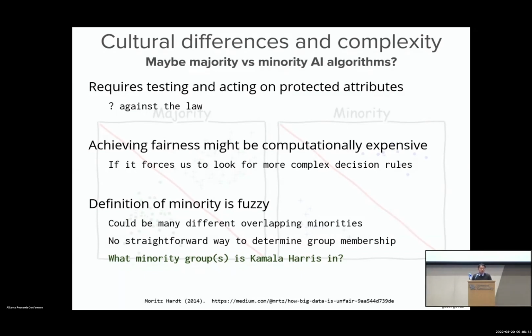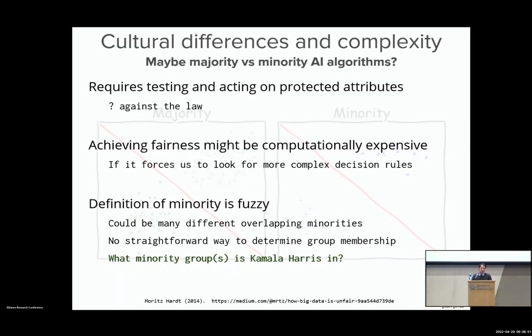Also, achieving fairness might be computationally expensive. This is a very important point for all the academics in the audience because it's very hard and expensive to get all the GPUs that you might need to train these more complicated algorithms. And if you're going to incorporate these issues around bias, the final algorithm might be more complicated, so you would need more GPU compute. It's going to be really hard for us to compete against companies with unlimited resources.